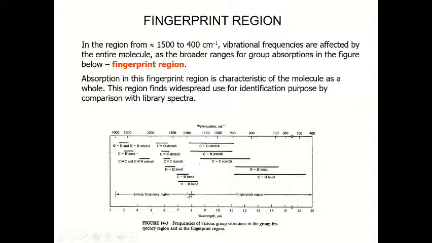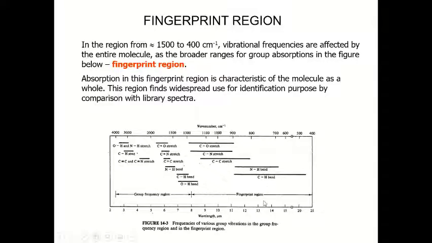In this intermediate region, we will have a very intense signal, that is C=O stretch, CN stretch, and C=C stretch. These are going to be less intense. And also we will have the NH band, that is also very intense, the CH band, and also the OH band. In this region, we will have the C single bond O stretch, the CN stretch, the C=C stretch, and in this lower frequency region, then the NH band and CH band, right?